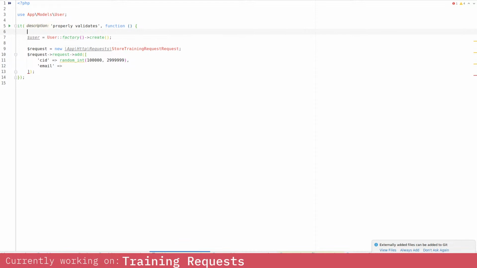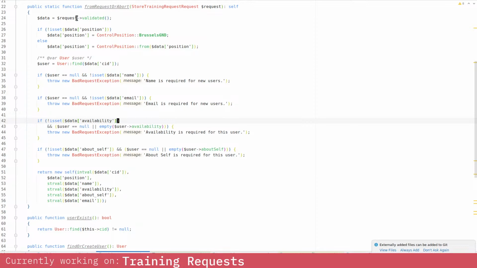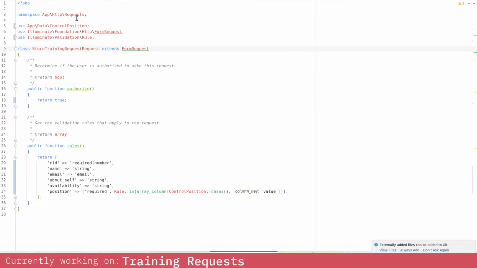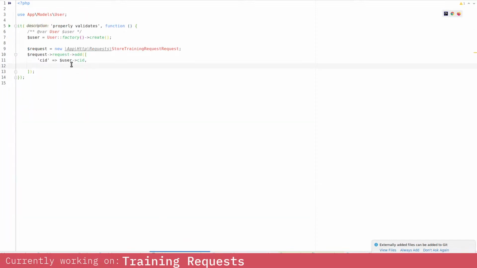Right, so that's our user. I'm going to quickly have to annotate the fact that it's a user because IntelliJ is done. Right, and we're going to have to go here just to user CID. Now I don't need to provide position, we know all of that. Actually, I do need to provide position. It's not actually, there we go, not actually required. Fun fact, the only thing that's actually required is the CID. I'll just only provide a CID for now, right?